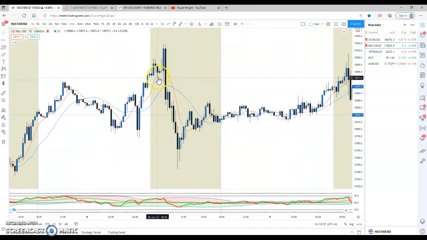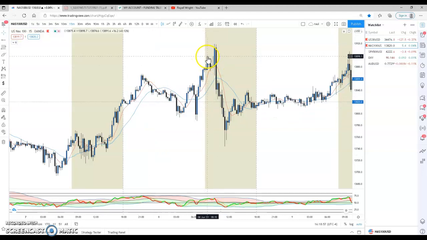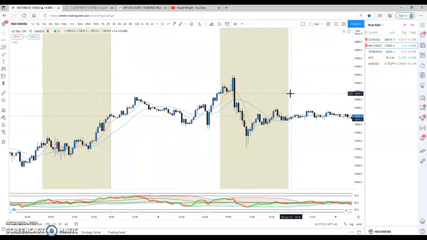Let's go over here. See what happened. There's that 9:30 candle again. You see how it impulsed up? It grabbed all the buy stops that were resting above here, made everybody think that was going to buy up. That's why you don't take it right off the open.